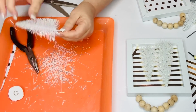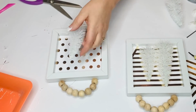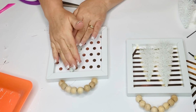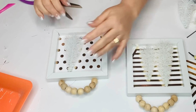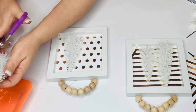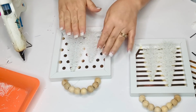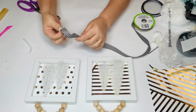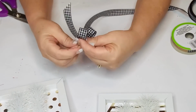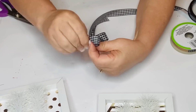So all I did was take them out and then cut it down to the size that I needed, and then I'm just going to put it back in, and these have little tabs on the back, so you just slide them back in and it's easy peasy. So then I'm going to attach my trees to my backboards, and I'm going to cut the back of the trees so that they're flat and then hot glue them onto those gift bags. And then I'm going to make 2 sweet little bows out of some gingham black and white ribbon, and attach those to the very tops of my frames.